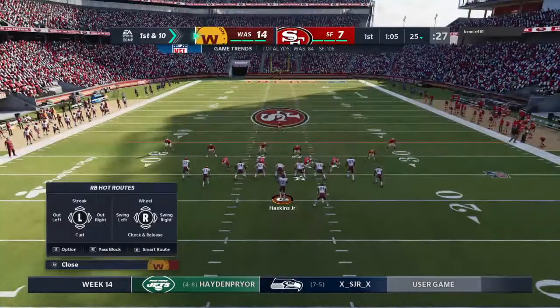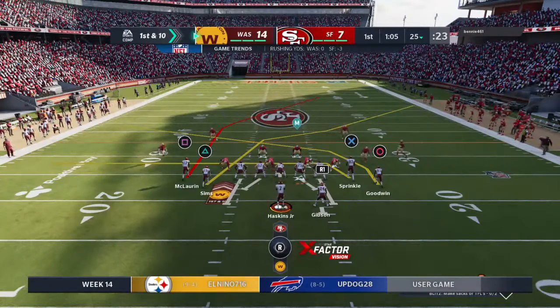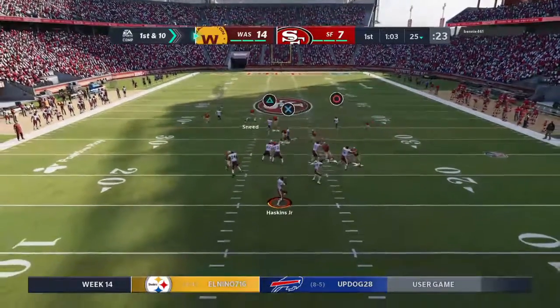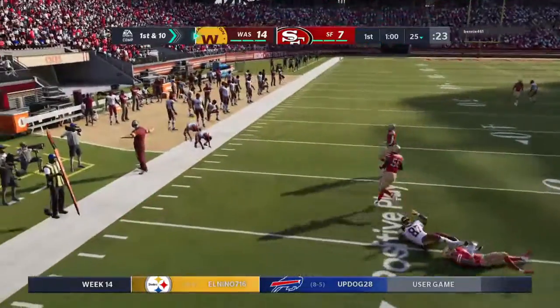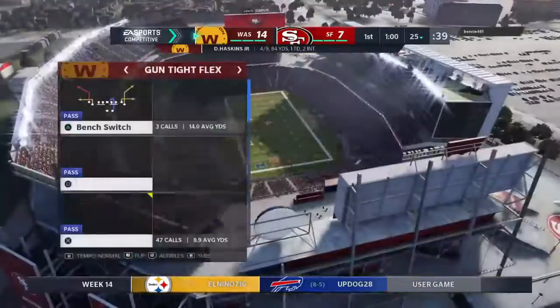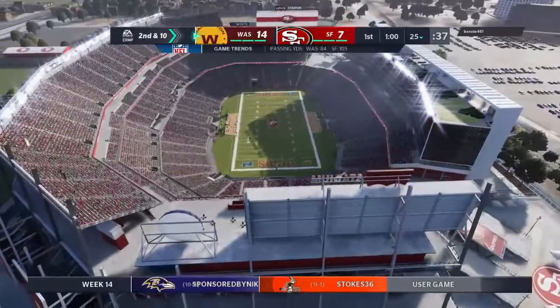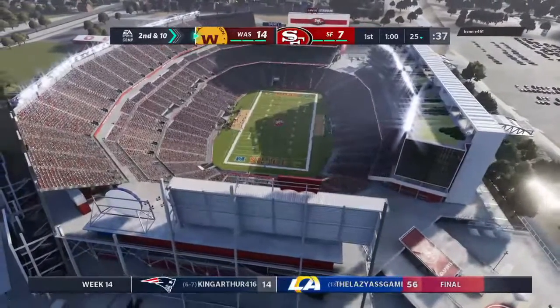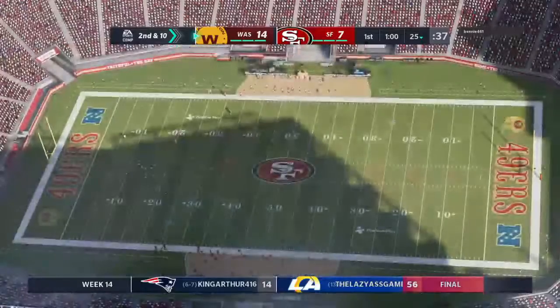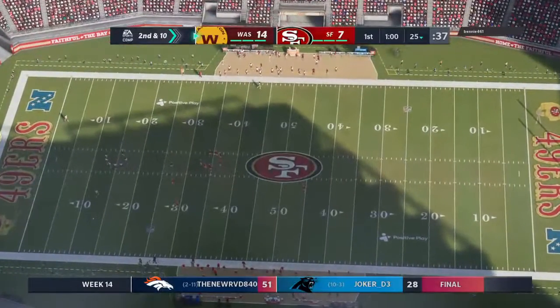Out there set and ready for this next drive, the Washington offense. And following the interception, just any interception, are you a little bit more cautious when you start that next drive, or no, you just throw that out the window? I think you are. I don't think that there's any way you can run back out there and go, totally didn't affect me. Let's just go ahead and be loose with the football again. You're going to take care of it, but you have to be careful about being too cautious because now you can't run any offense at all. Still want to attack. We'll see how they attack them here.